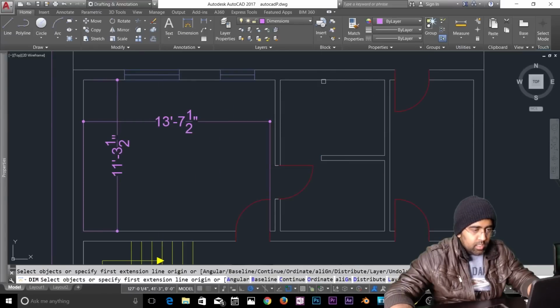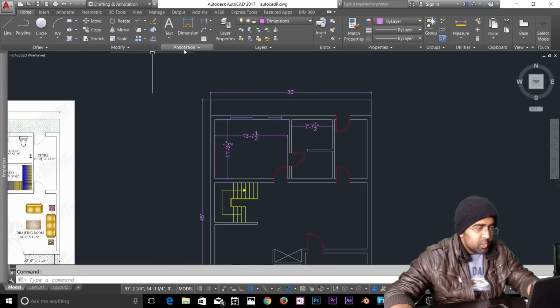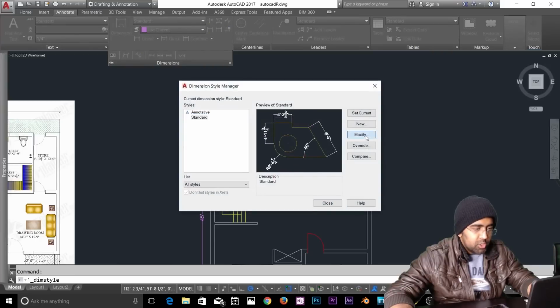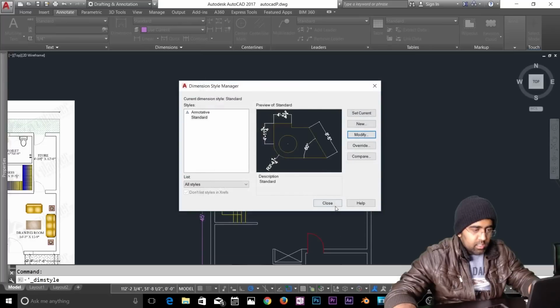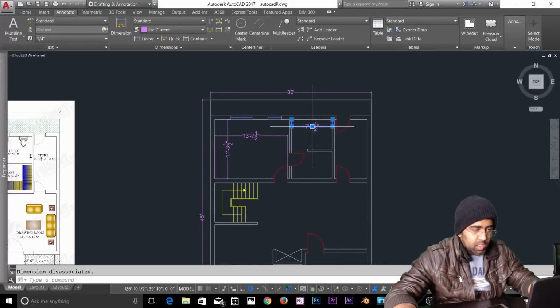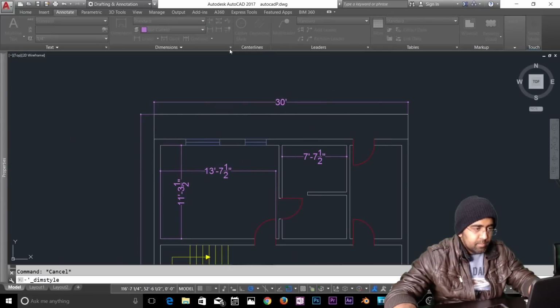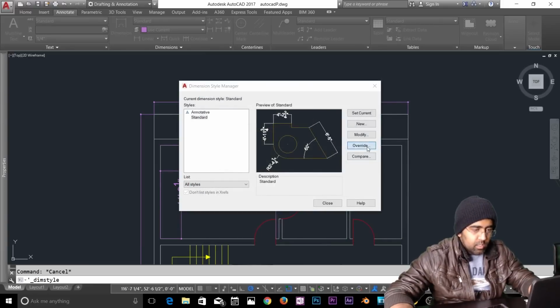And then our text is a bit bigger, so I'm going to go back to dimension style. Dim style is a shortcut key, so let's just change the text. The best part is that you can always modify that, so I'm gonna make this 7. Okay, and let's see what happens. Should be better. Still too big, still too big. Let's change it to 6. Okay, and let's close it. Now it should be fine.